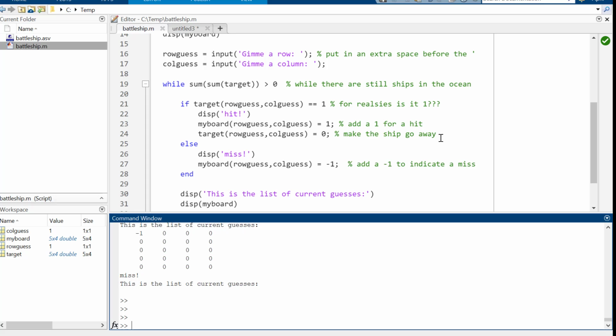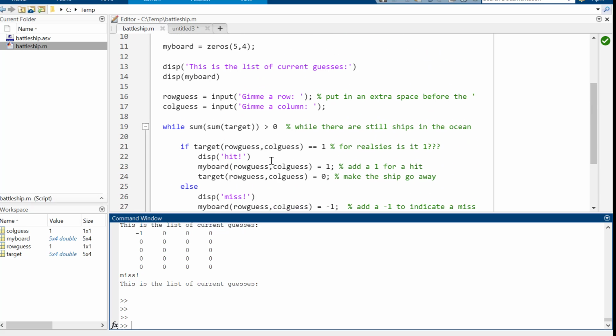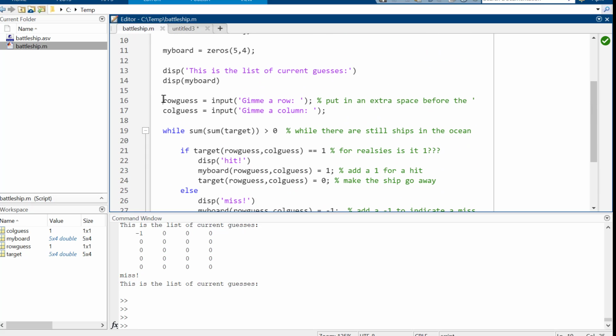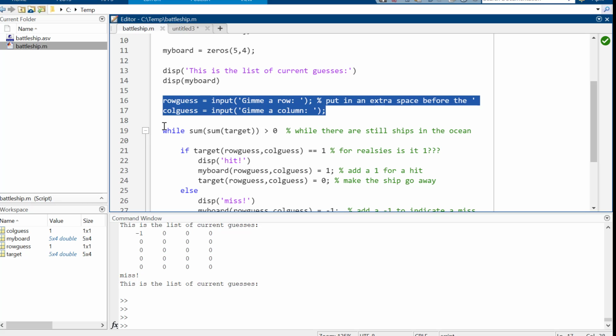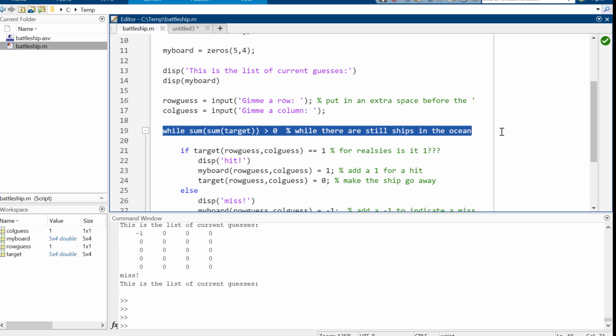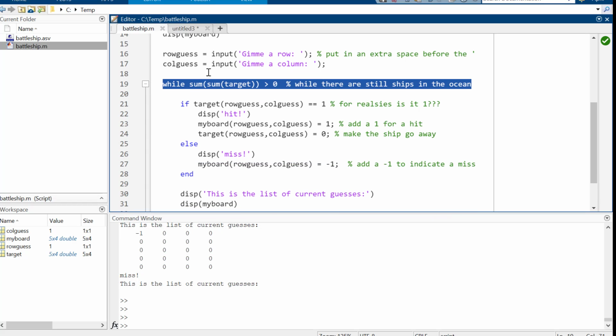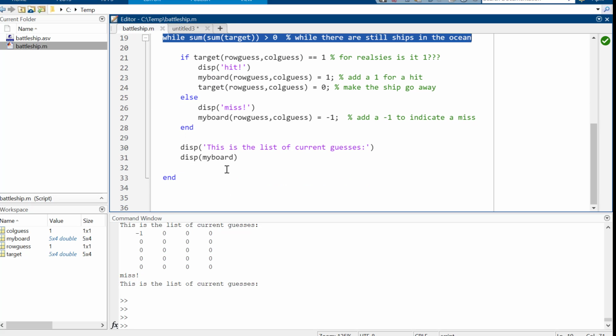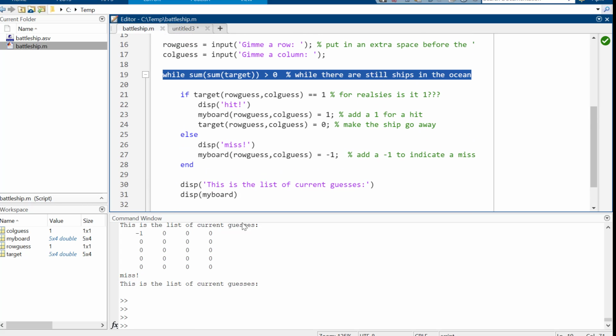Okay, so look at what's going on. Look at what happened: I asked for the row and the column, and then I did the while loop. So that was pretty dumb, because see what happened is I've only asked for the row and the column, and then I never repeat those steps, I only repeat all the other steps. So the code's not working because it did exactly what I asked it to. So it was a beautiful example of how to screw up.